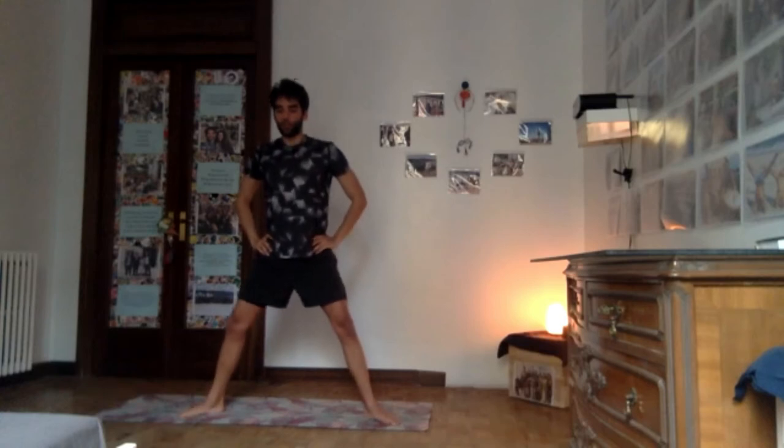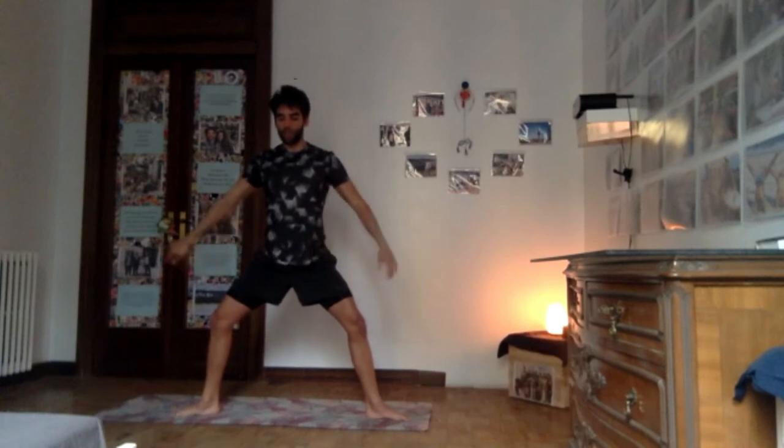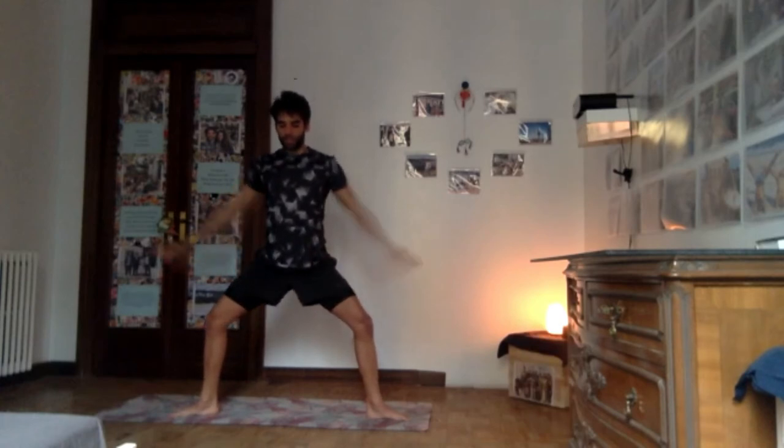We're going for goddess pose. So toes out, knees in the direction of the toes. Keep your hands to the waist and exhale. Bring the hips down, pull the belly in, pick up the chest.